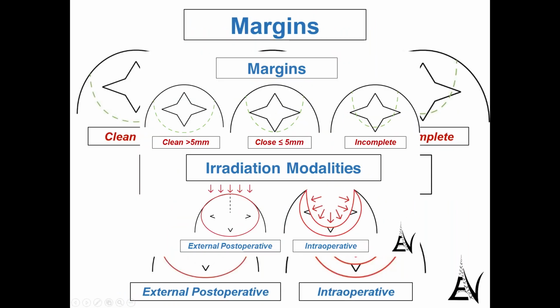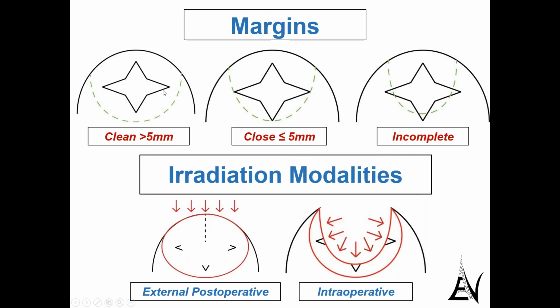These are the margins. This is the tumor with a star shape. When you try to get the margins with a carcinologic surgery, we want 5 millimeters all around the tumor. Remember this? This is important because that's something we want at Eiffelvet. Maybe in another clinic they'll go for 3 millimeters.